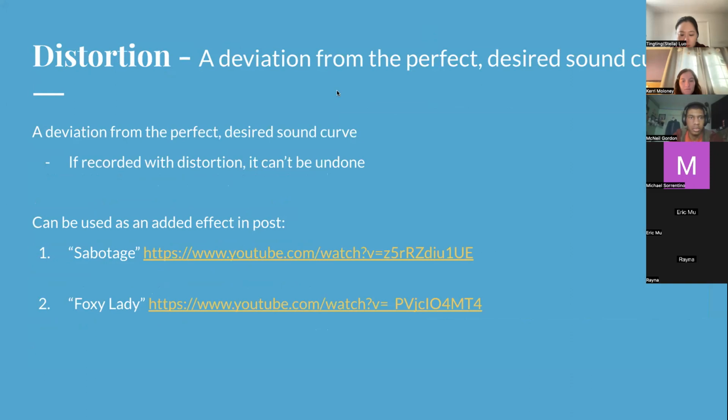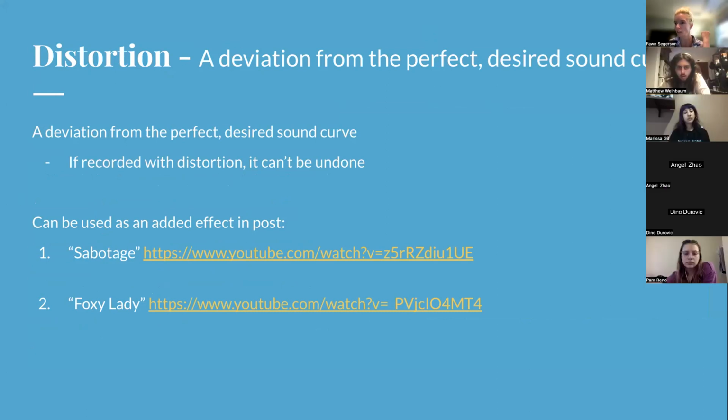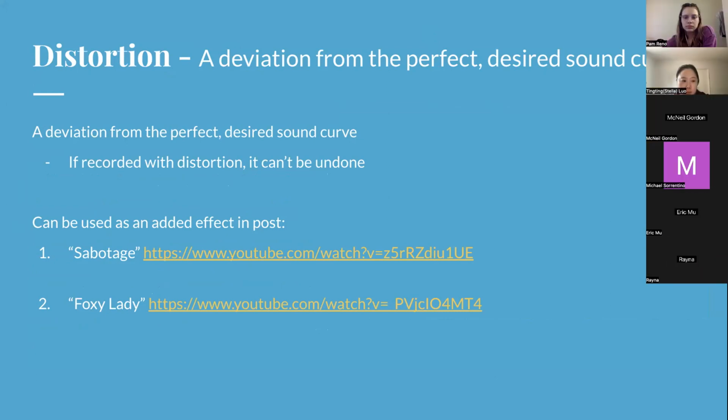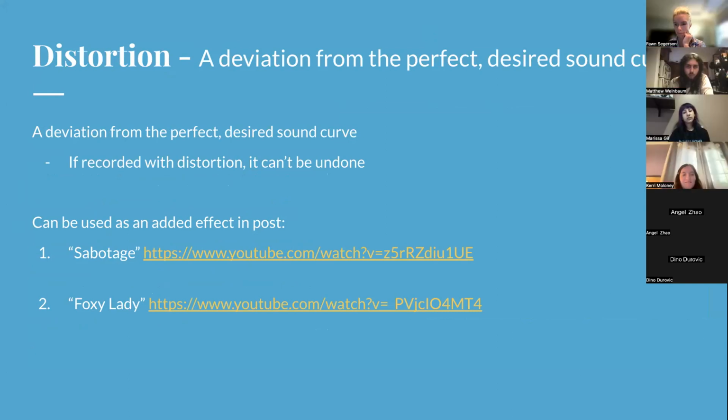So distortion. Distortion is a deviation from the perfect desired sound curve. Does anybody know distortion? Can explain it? What it sounds like? Do you mean like clipping? Yes, exactly. Do you want to delve a little further into what you mean?